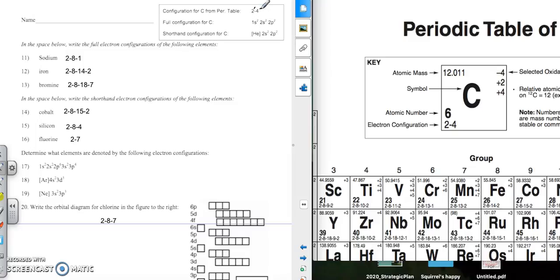So the idea here is that the first 2 of these 4 electrons always is going to go into the S sublevel of that principal energy level. So we'll have 2 electrons in the S sublevel of the second principal energy level. Then the remaining 2 electrons of these 4 are going to go into the next higher energy sublevel, which is the P sublevel. So this here means that there are 2 electrons in the P sublevel of the second principal energy level. So these right here represent the 4 total electrons in the second principal energy level. And this right here represents the 2 electrons in the first principal energy level.